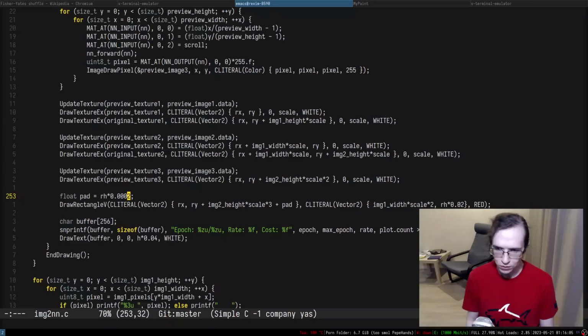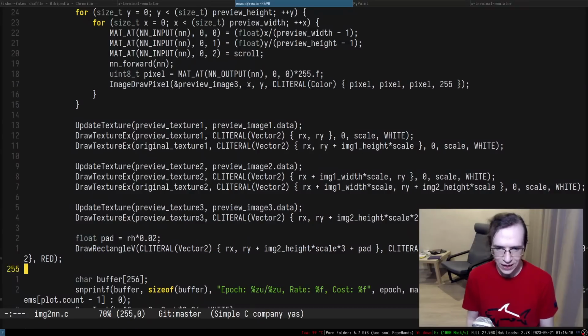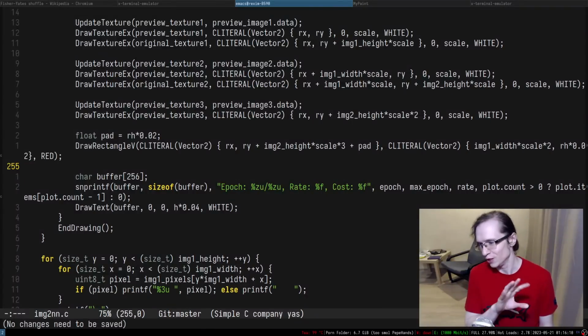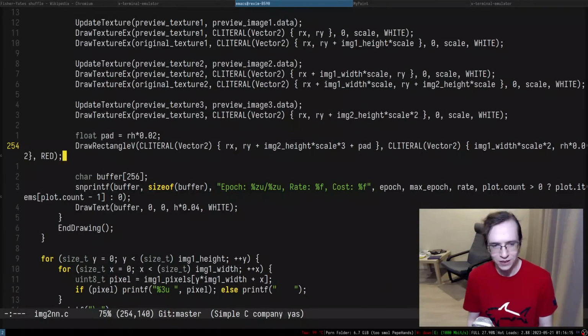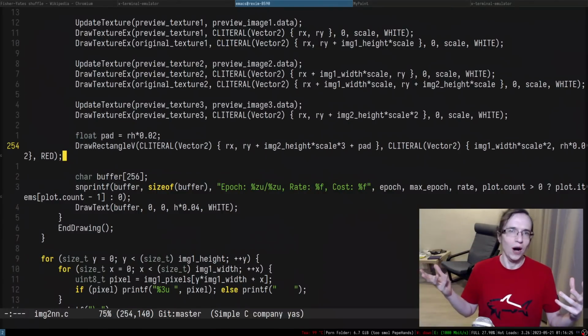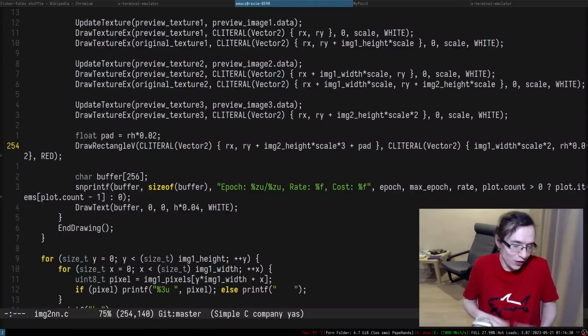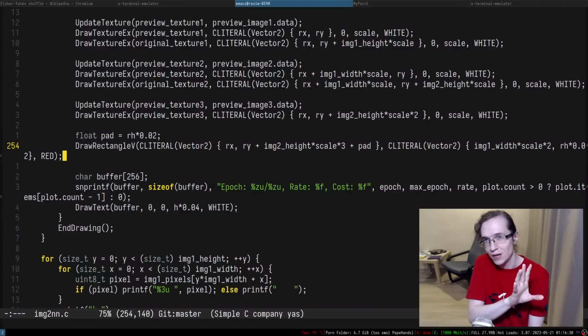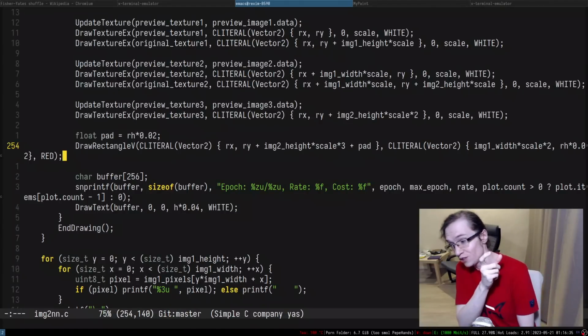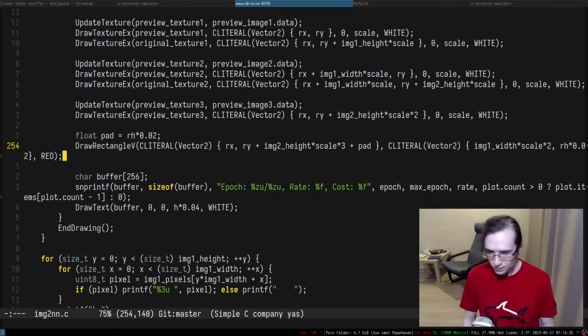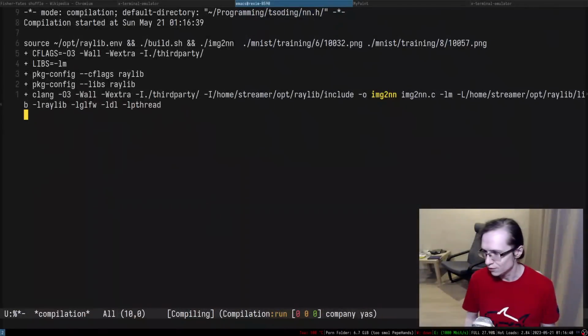Also, padding is too small, right, so I think I can make a similar padding. By the way, I stole the idea of these relative units, relative to the window, from Jonathan Blow. It's basically when he develops user interfaces, he usually does things like that, and it's super convenient actually. It's a very easy way to make a resizable adaptive UI, if you know what I mean. I never thought about it before, right? So just think not in terms of pixels, but in terms of these relative units.